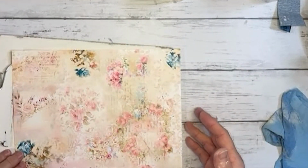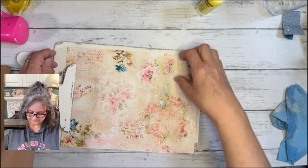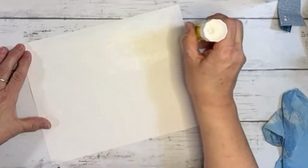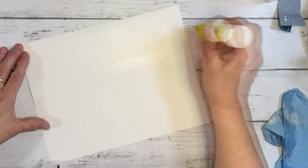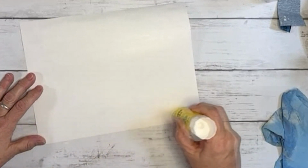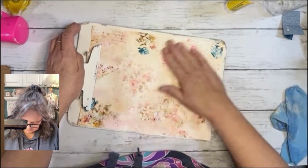I'm going for very straight. I'm not ripping this. I like it just the way it is. So I want to have a little bit of space all the way around. Glue sticks and paper go really well. There we go. And then just press it down.